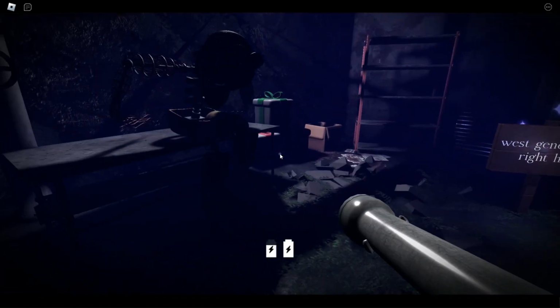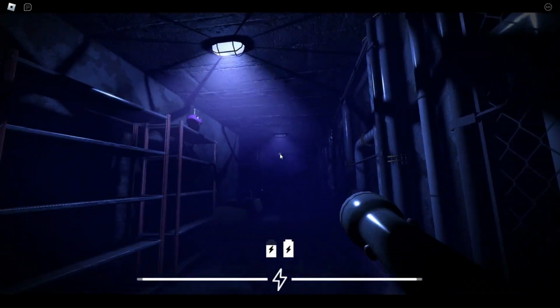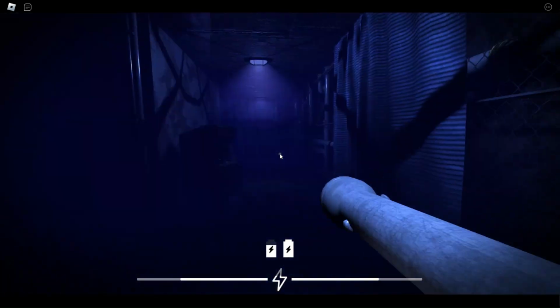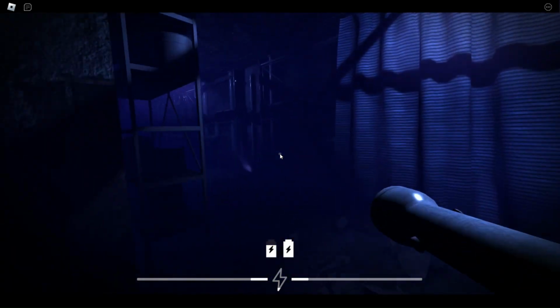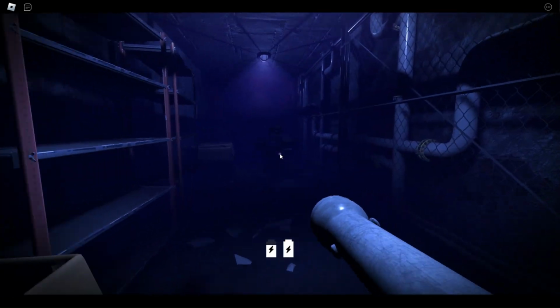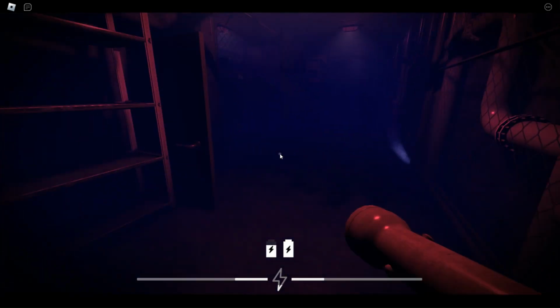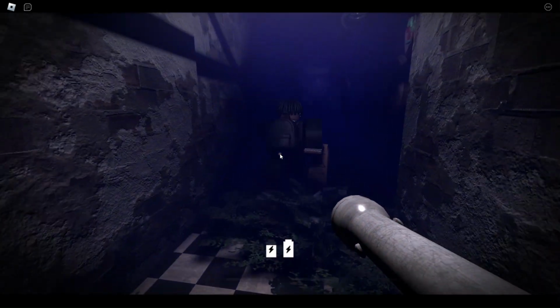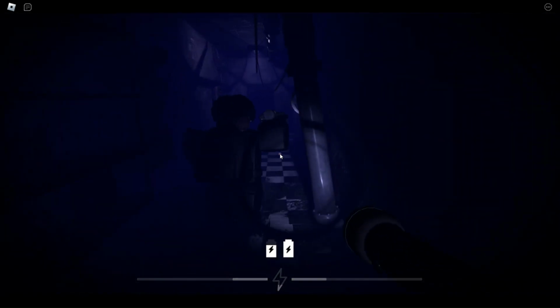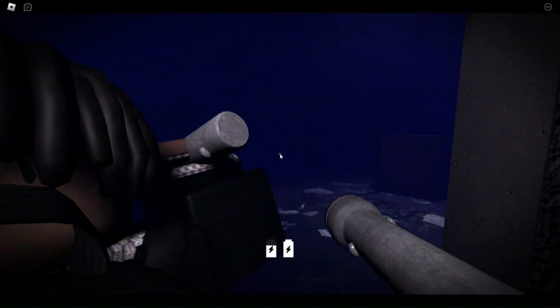Oh, it's fixed. So that's how you do it. Ah, so much better than in real life. Instead of having to do all this complicated stuff, you just press one button. Okay, I'm right behind you. How do I get outside? I want to see. What is this door? What is in this door? Oh. This map is kind of big. Confusing. I know. Even the bulletin board doesn't help much.